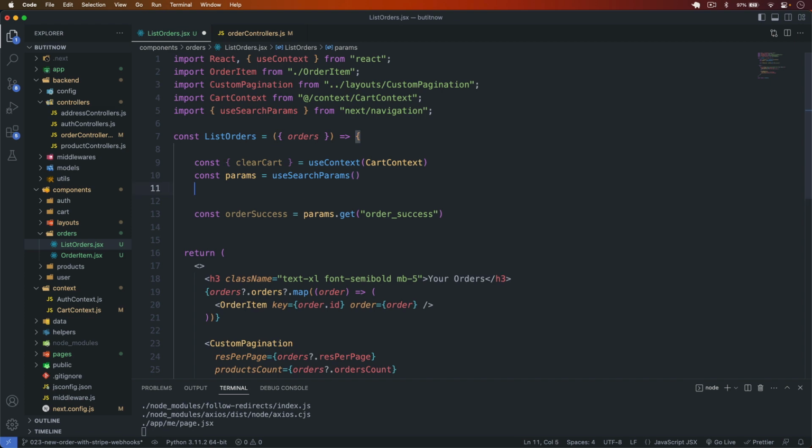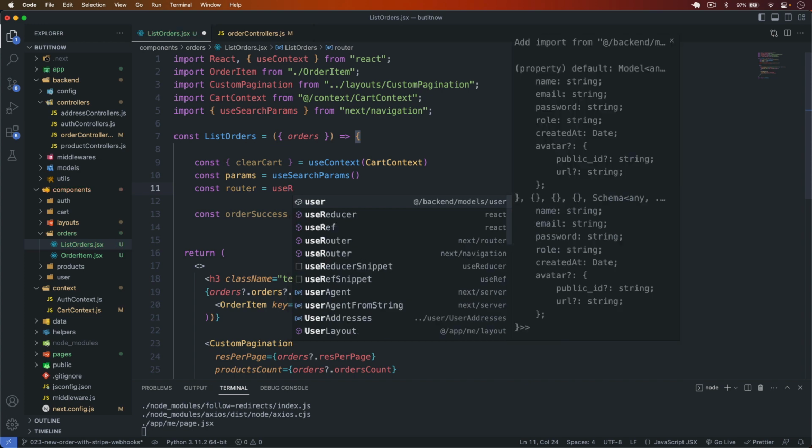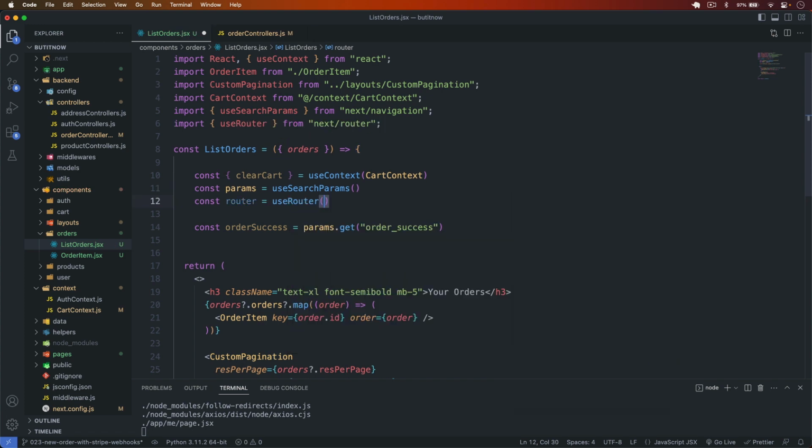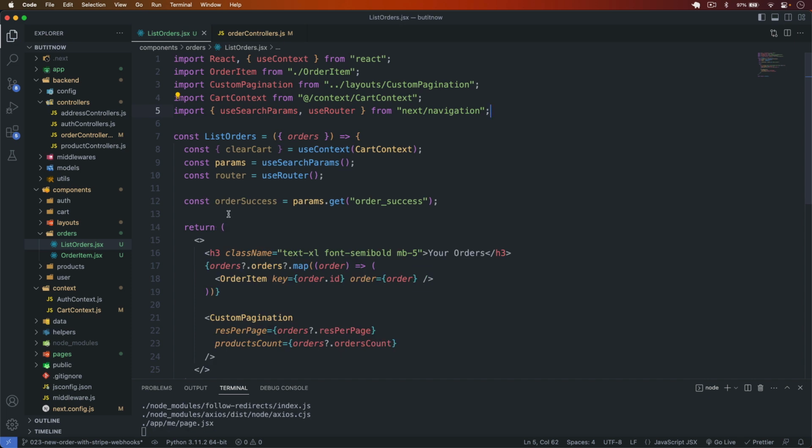Okay, and for the redirection I also import router. So router is going to be useRouter, and we have to import the useRouter from next/navigation, not from here. Save it. So now we have the value of orderSuccess.